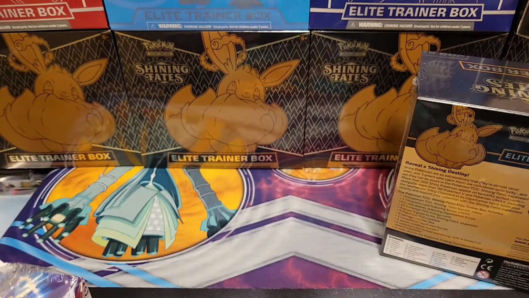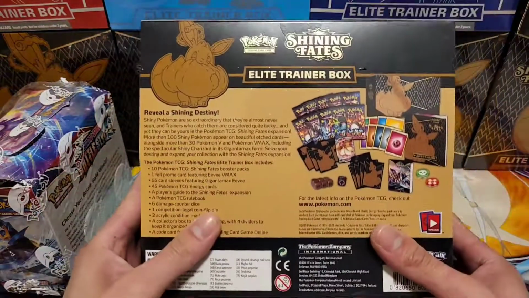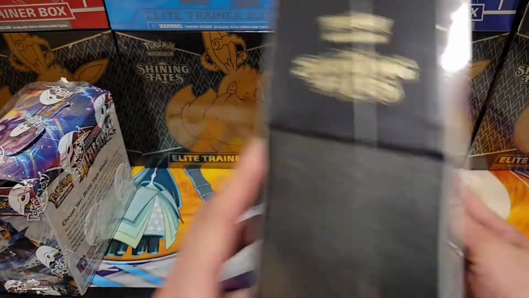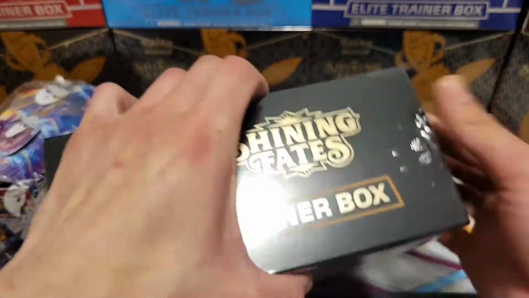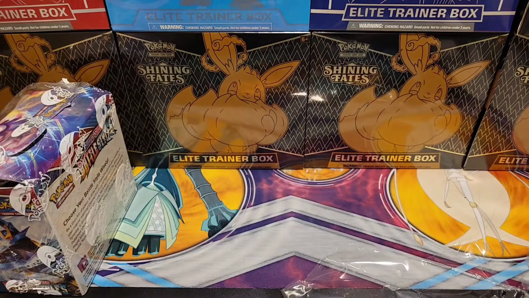You know what time it is, you guys. It's time to open up these Pokemon cards. Alright, so here's the Shiny Fates ETB box. Oh, it looks so beautiful, besides the wrapping. So we're just gonna get right into it. Pop that sucker right there.